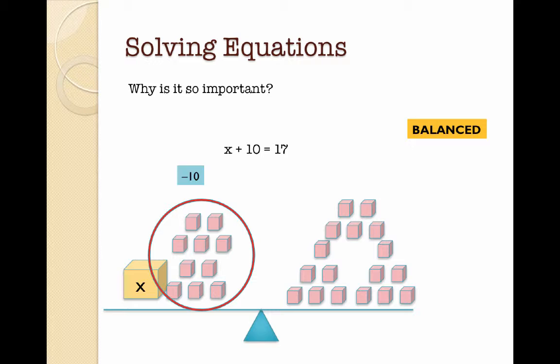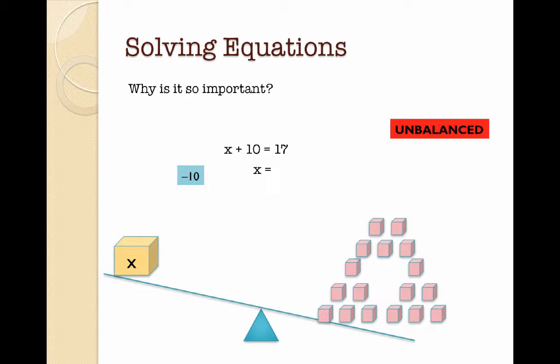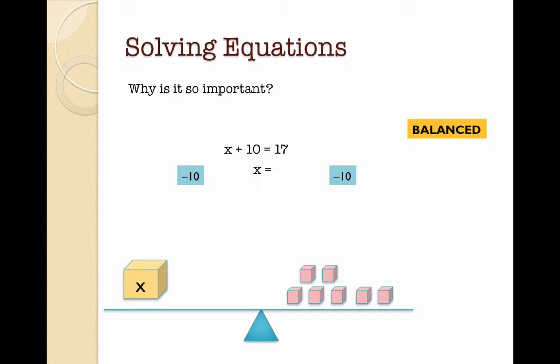So what I'm going to do is I'm going to take them away. I'm going to subtract 10. And if I subtract 10, I'm just left with the box on the left-hand side. But by doing that, I've unbalanced my scale. What I need to do is count up 10 boxes on the right-hand side and take them away as well. Whatever I do to one side, I've got to do to the other. So now I have a balanced equation. And I can count and see that there are 7 boxes on the right-hand side. This means that there are 7 pink cubes for every one of those X's.